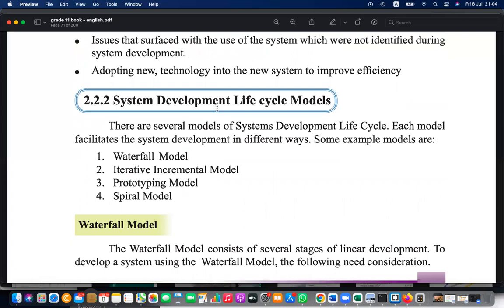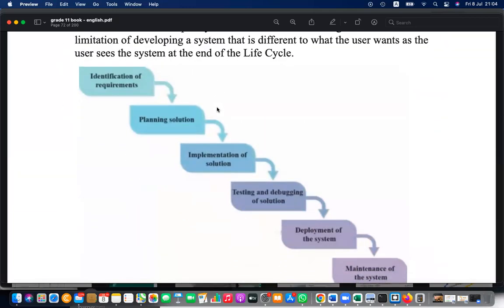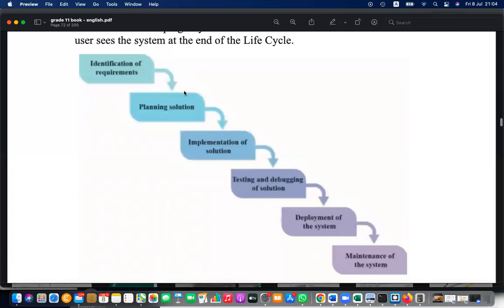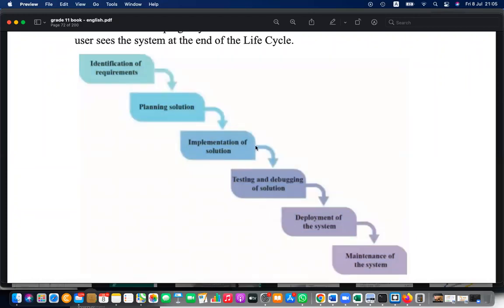Okay, SDLC can be followed according to different models. That is our final topic today. SDLC, the system development lifecycle, can be followed according to different models, and the first and foremost, the easiest, is waterfall. You can see, waterfall is falling down stage by stage without any interference, right? No collapsing, no mixing up of the stages. Once requirements are identified and that stage is finished, go to the next. After finishing the planning, go to the next. After finishing that, go to the next.